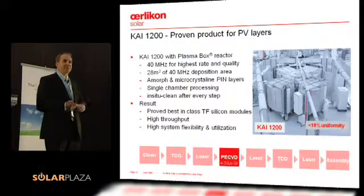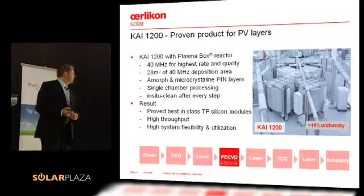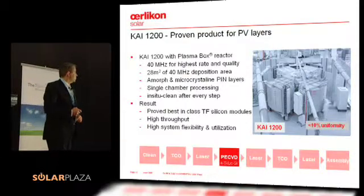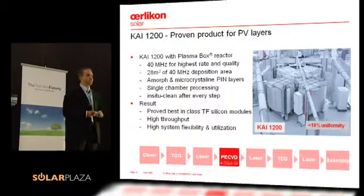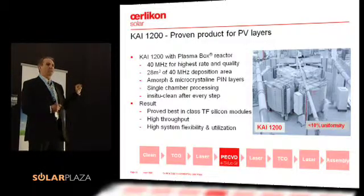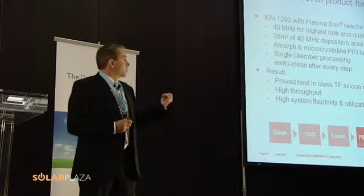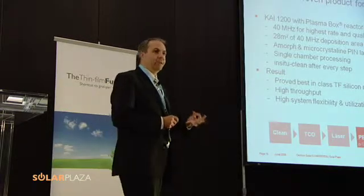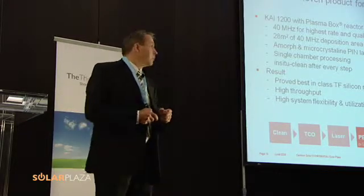Another concern people raise is that at 40 megahertz, there is a standing wave effect. We have overcome that issue. We are able to get thickness uniformity in the area of 10 percent, which I would call quite state of the art. In addition, we have been able to improve not only thickness uniformity but also crystallinity uniformity. This is a different challenge, particularly for microcrystalline technology — you need to deposit in the transition phase, a highly sensitive area requiring really uniform deposition not only for thickness but also for how the material is growing. These parameters are highly sensitive to temperature, electrical field, gas composition, and gas percentage. That was really key to getting into micromorph technology.